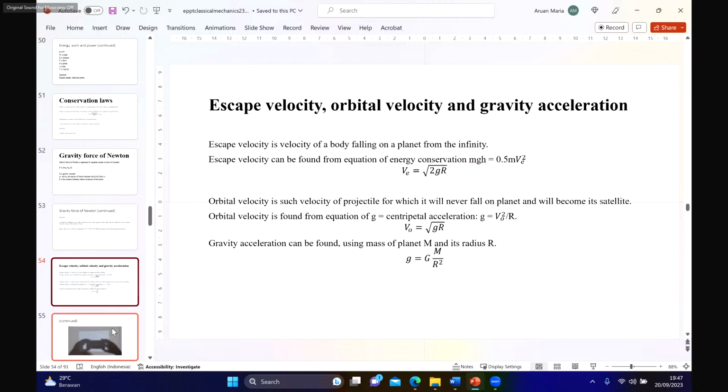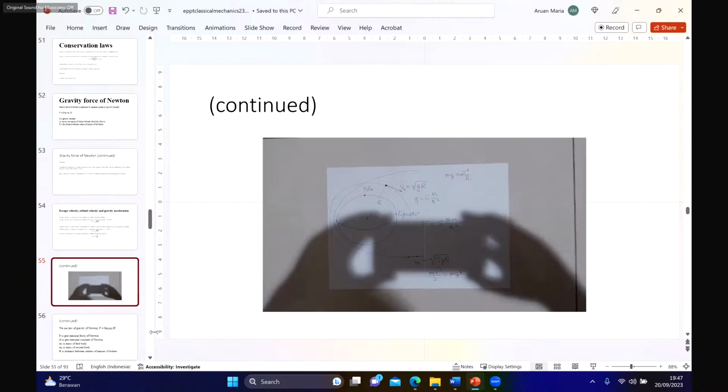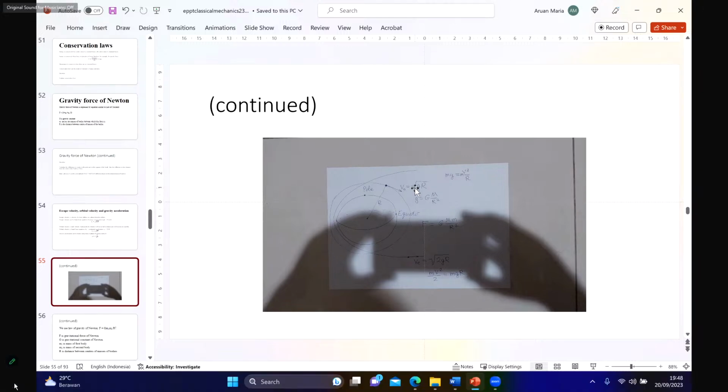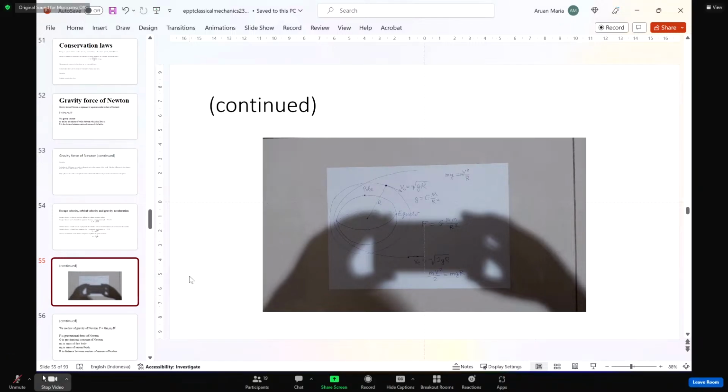So the next slide, which is number 55, shows you how things orbit around the Earth and how you can fly away from Earth if you want to fly to other planets. And then it shows the equator and the pole, and it gives you all the equations. Slide 55. Any questions at this point?